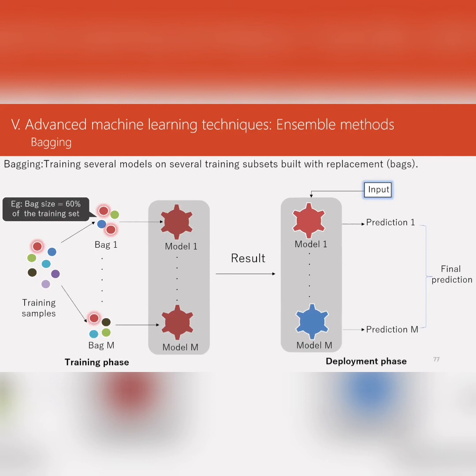bag. The bag size is less than the original training set size, and each bag is fed to a model as a training set. So we will have as a result an ensemble of diverse models since they were trained on diverse training subsets. And we can use this ensemble to predict diverse outputs for a given input and then combine these predictions to make the final output. Well, in the bagging technique, note that the models can be trained in parallel or simultaneously.